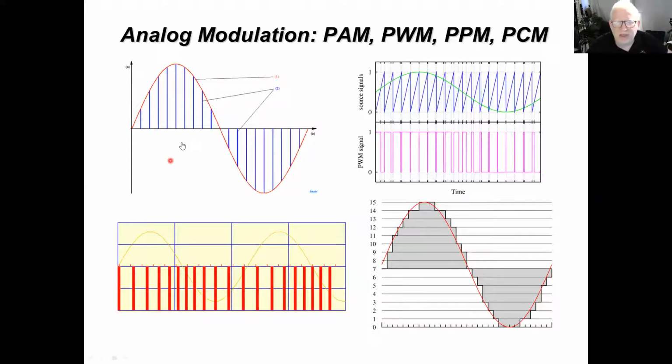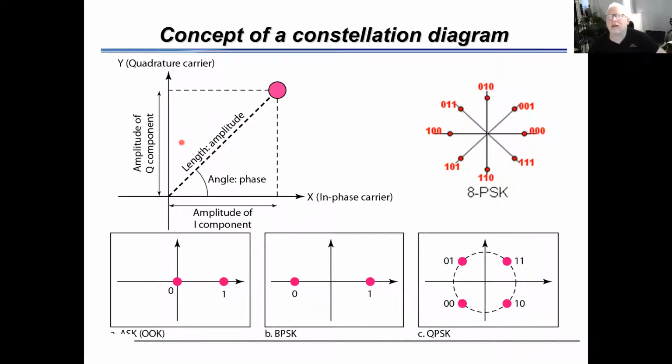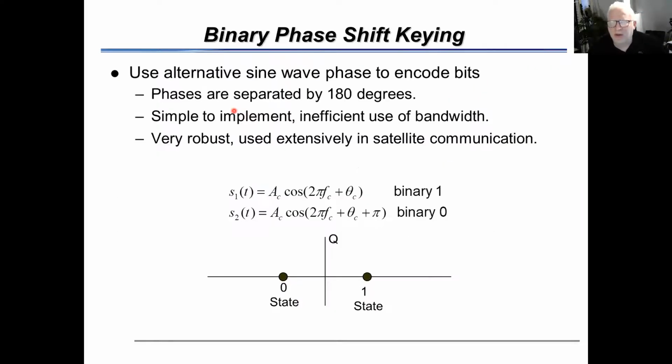Okay, perfect. So as I just mentioned, in the previous lecture, we dealt with pulse amplitude modulation, pulse position modulation, pulse code modulation, pulse width modulation, and all this. Also, we introduced the concept of the constellation diagram, if you remember it. This diagram represents the phase and the amplitude of the bit. So, for example, when we deal with binary phase shift keying, we say that we have 2 states, the 0 state and the 1 state.